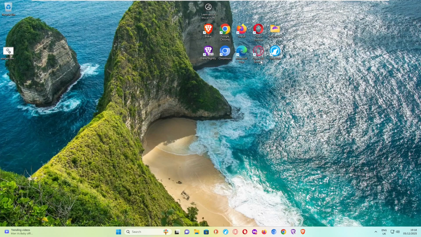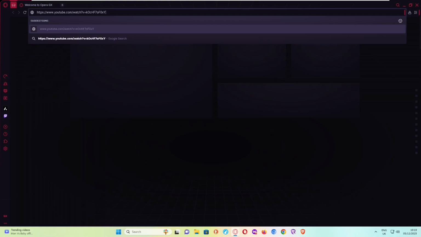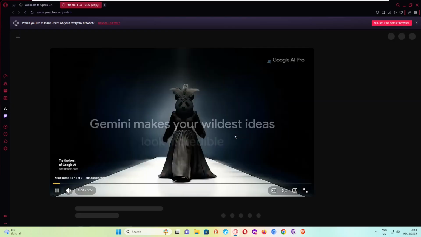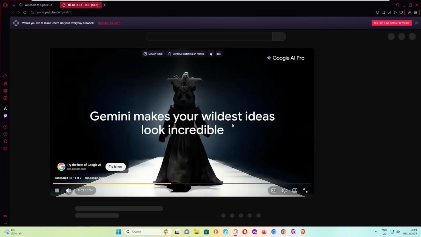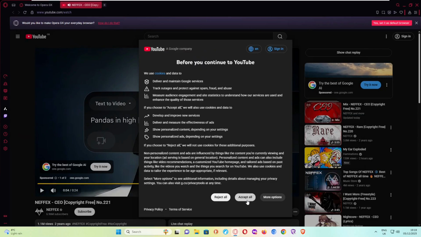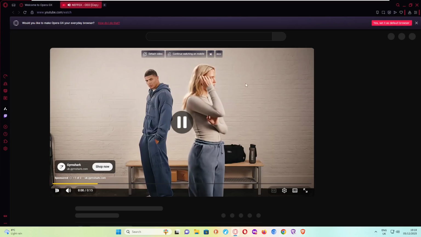Right, now OperaGX, the gaming browser. Let's see if this has an ad blocker of some kind by doing the YouTube test. Oh. No, it does not have an ad blocker. It looked a bit like it might have done, but then it just played ads anyway.